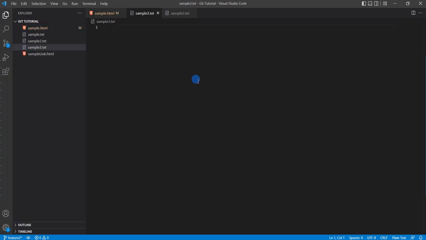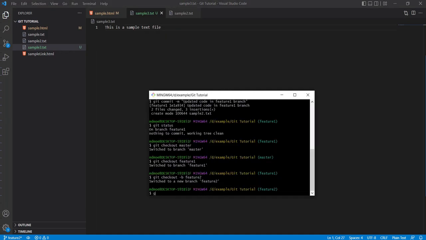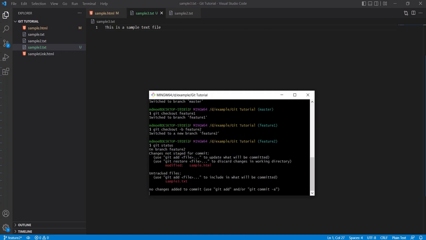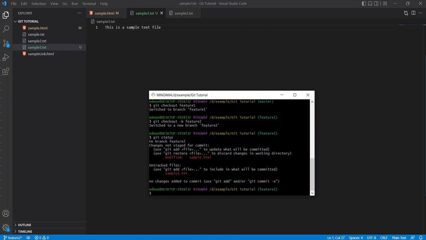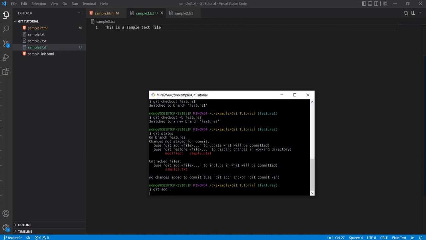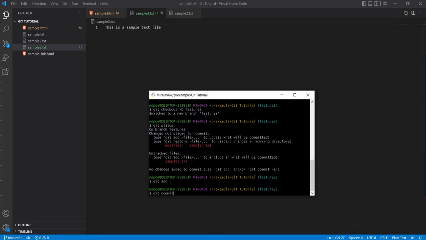And this is a sample text file. If I do git status, in the same way one file is modified, and then there is the sample3.txt file which we have added, right? So let me add this and commit this as well.